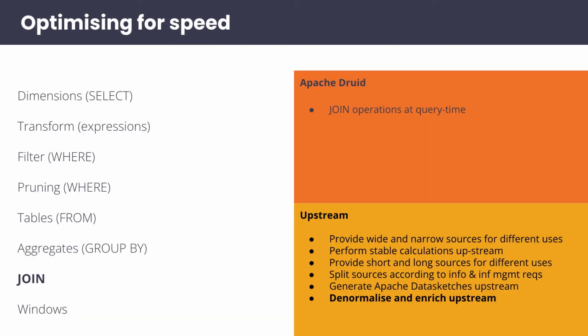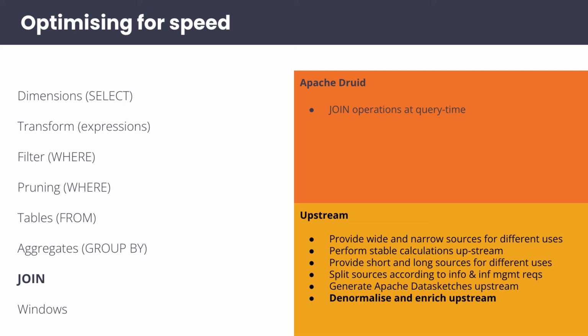And then there are joins. Now, the join engine in Druid is constrained in what we call the execution pyramid. It occurs right at the very top, where there are constraints on access to processing, memory, and disk resources. So this means that one of the most important needs for pre-processing in our hot data pipelines is denormalization and enrichment. It allows Druid to accelerate much more effectively.